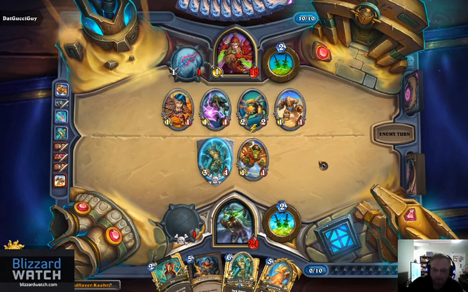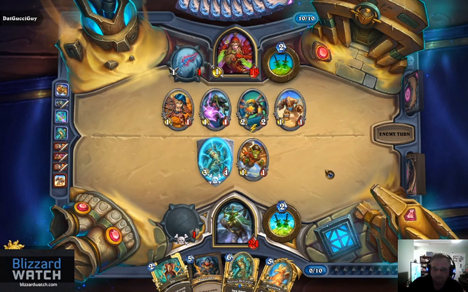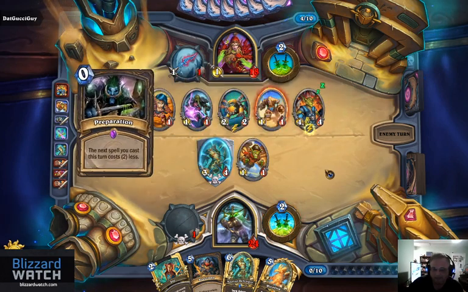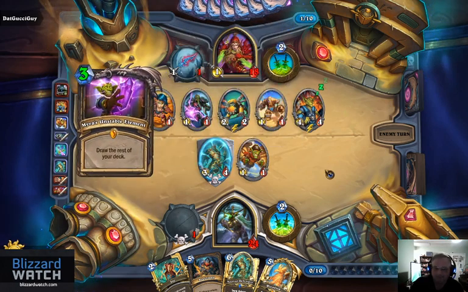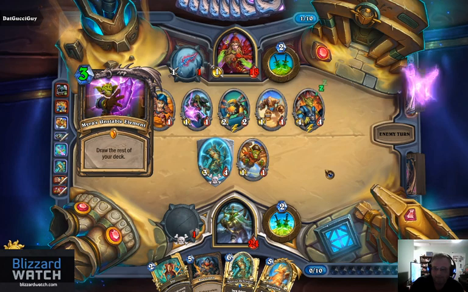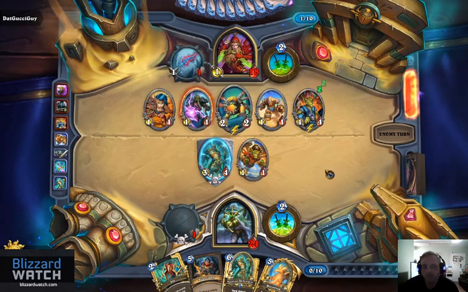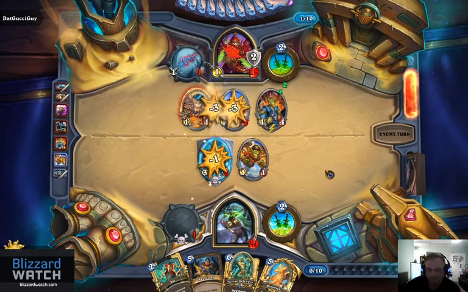It's going to give her armor, but I'm not worried about that. Mind Flayer card. So many options. Alright. This does feel like Malagos. I got the best deal. Yep, it's Malagos. It's just Malagos. I'm out of cards. She's gonna combo me.